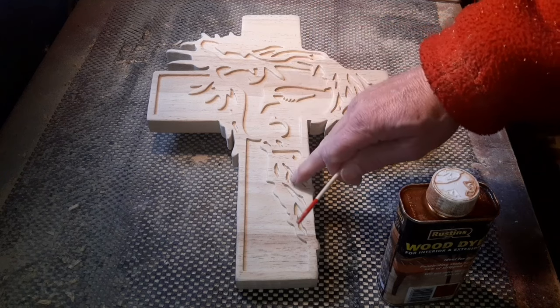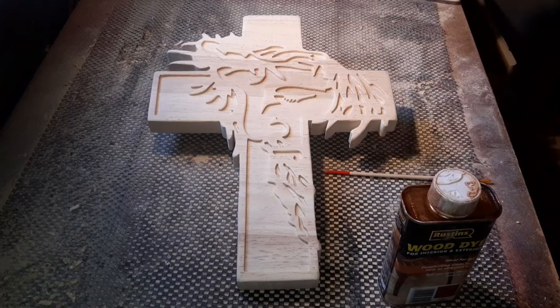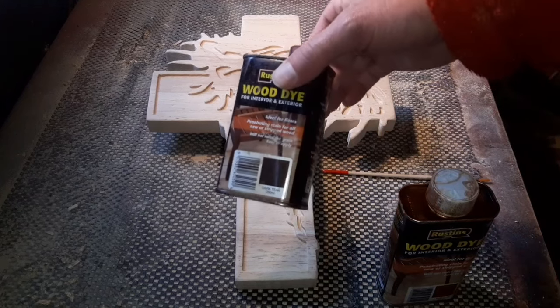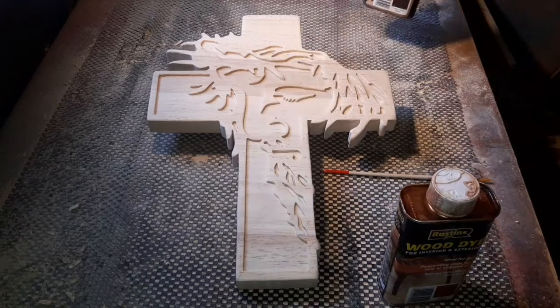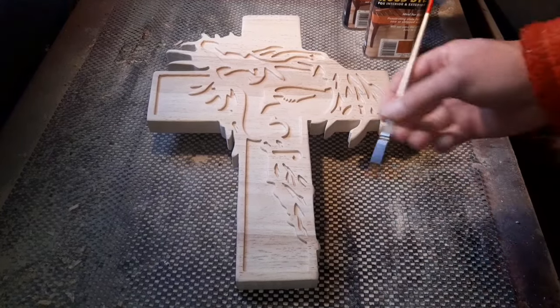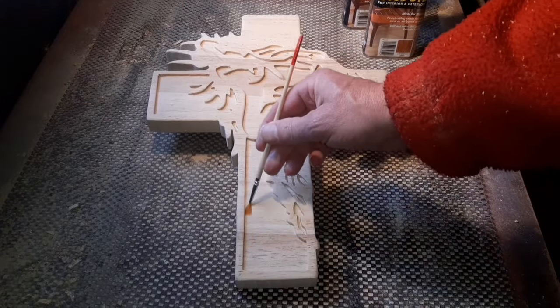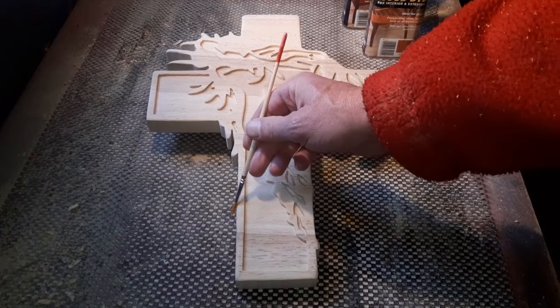Now it won't matter if it swells out and spreads too much, because for the rest of it we're going to come in with the dark teak, and hopefully that will cover any little messes that we've made along the way. It does spread this dye, so you've got to be a bit careful. You don't want to put it on too thickly, or else it will spread up the sides and across the top.